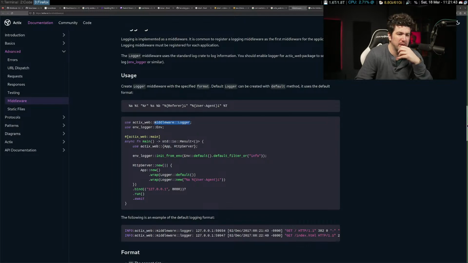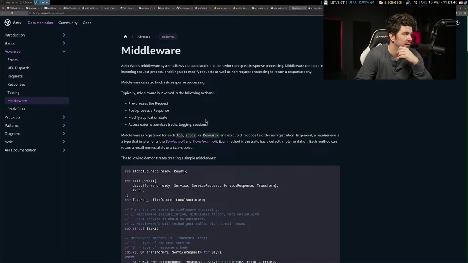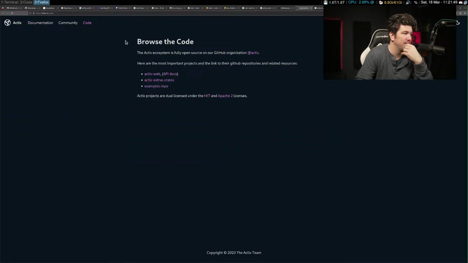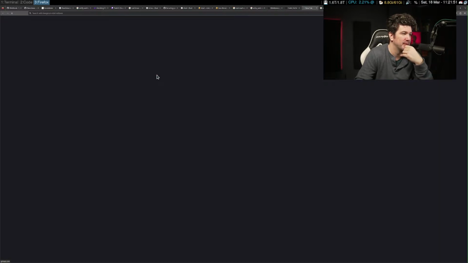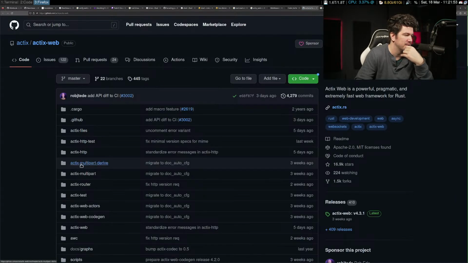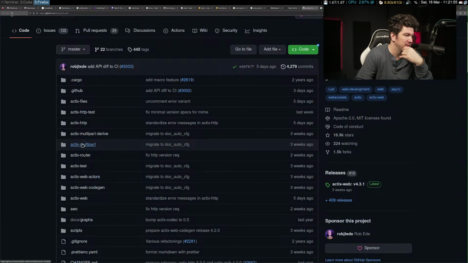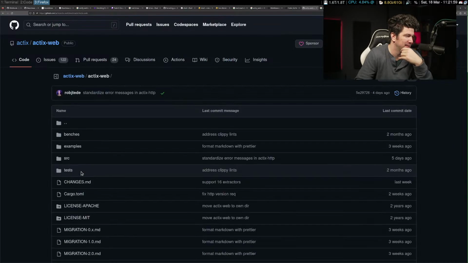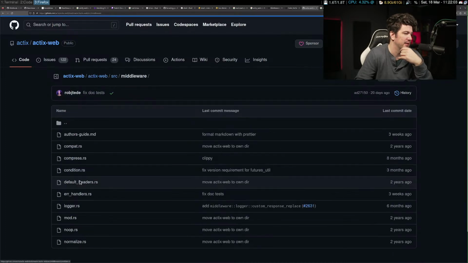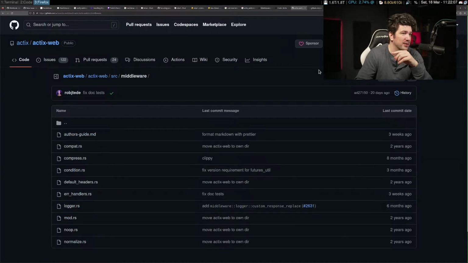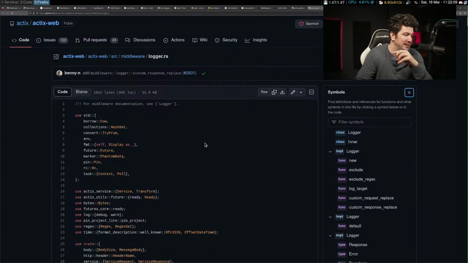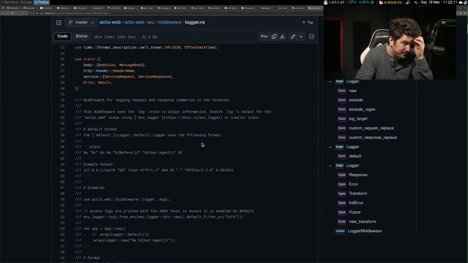Actix Web middleware logger. Let's look at their code. That might be the place. Is it just in middleware in here? It should be. It's not. Come on. Middleware? No. Middleware. Okay, this is the good stuff right here. Logger should be the idiomatic way to do it.